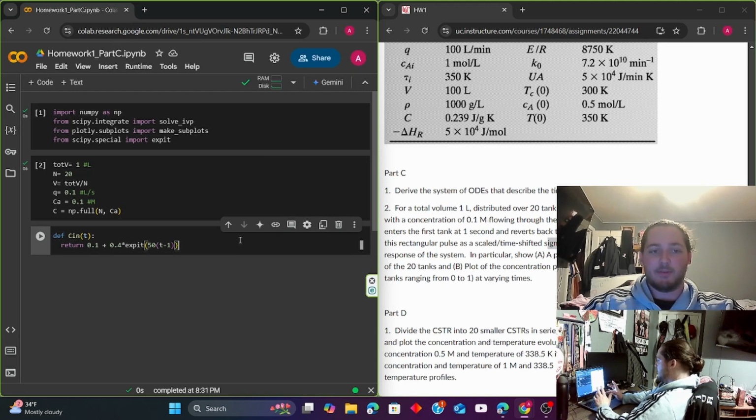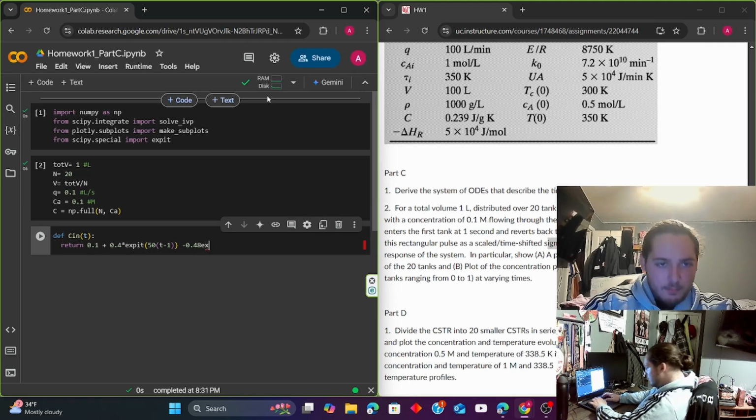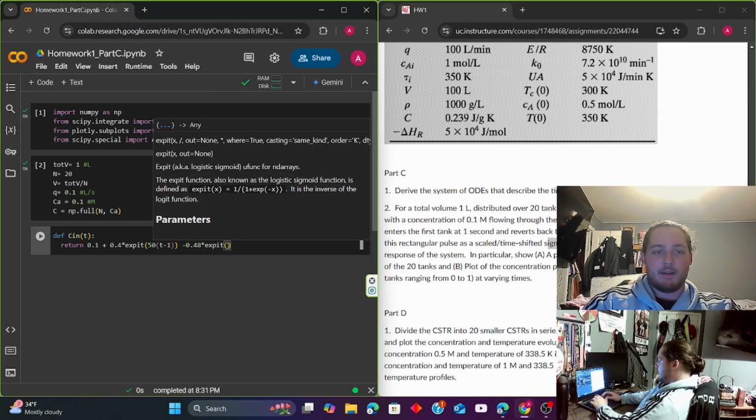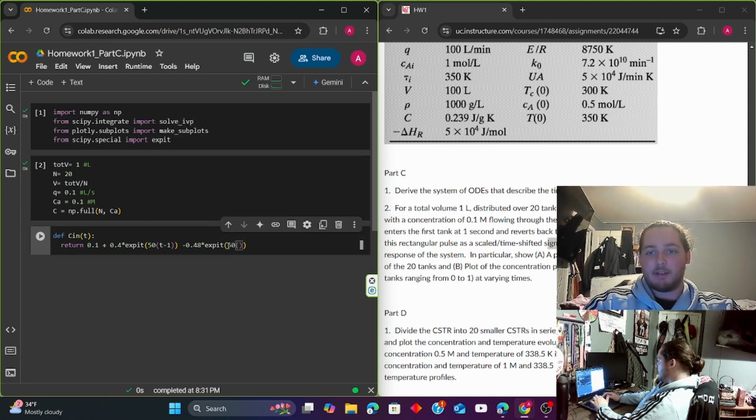And then once we reach 2 seconds, we will return back down to the 0.1 molar. So we can subtract 0.4, and this will be multiplied by our sigmoid function again, expit, with a width scale of 50, and then it is returning back to 0.1 molar at time equals 2 seconds.